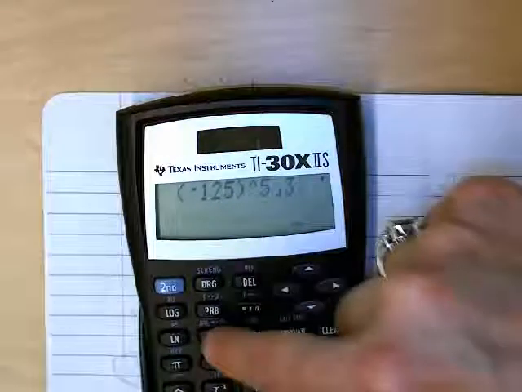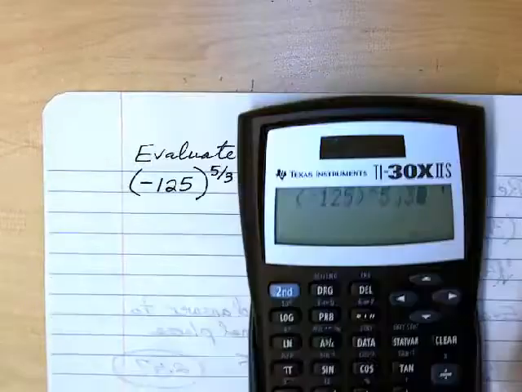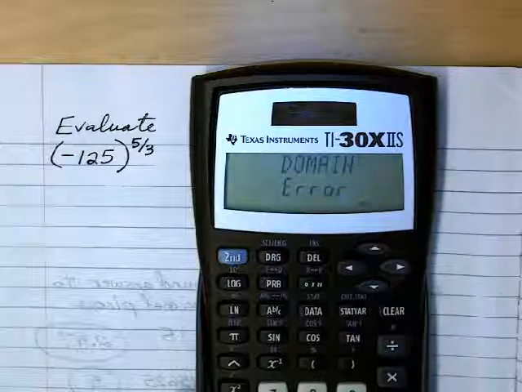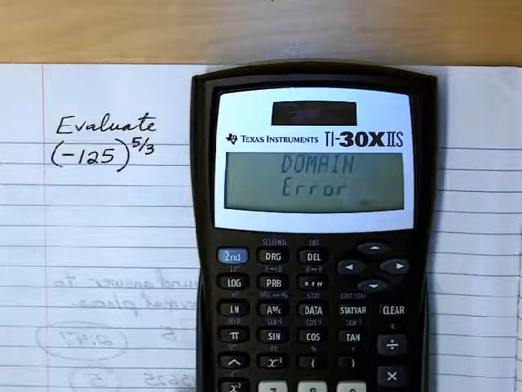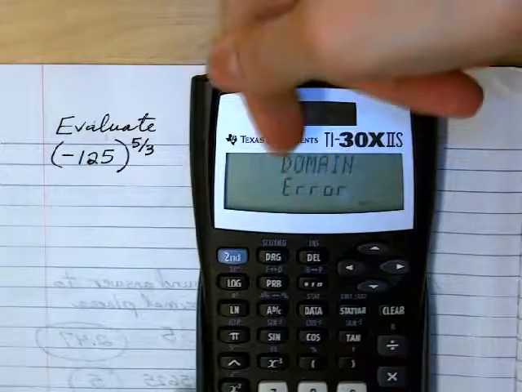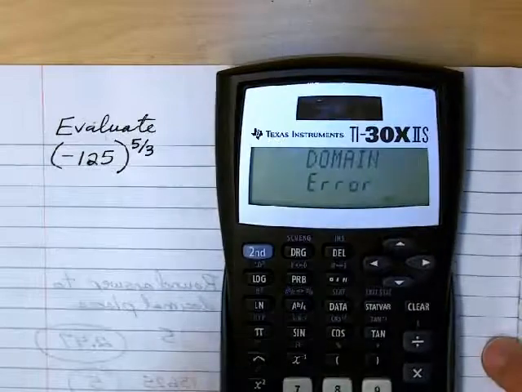Okay, so I want to go over this again. You grab your calculator, you try to type it in, you hit enter, and it says domain error. And you're like, great. Now what? My calculator's not working. Okay, if your calculator says this domain error, you have to split this up.